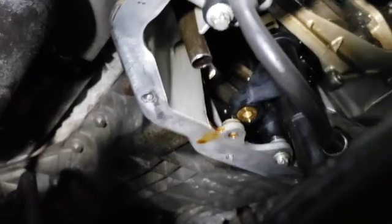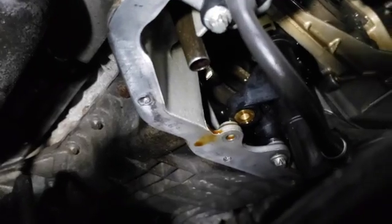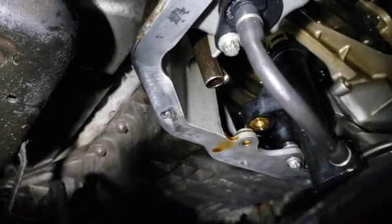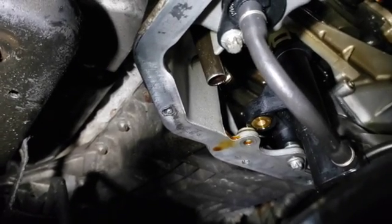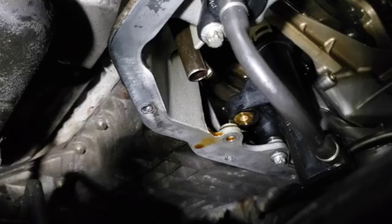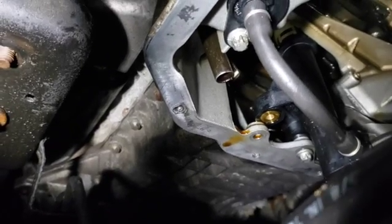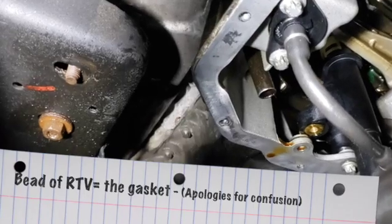It also bolts up over there, but you see I've got one bolt in, one bolt out. The reason I'm doing that is I have to move this part aside to get the pan back on. So I left it sort of hanging there with one of the Torx bolts. I'm going to take the pan, put a new bead of RTV on it, gasket maker that is, and then raise this pan back up in there, hopefully not screwing up the bead, and get it past that plastic sump piece. And then once it's more or less underneath it, then I can take the other nut, put that back in there, and have just enough room to tighten those nuts back into place. So that's the tricky part of this job, is making sure you get the bead on the oil pan gasket and getting it into place so it doesn't leak.